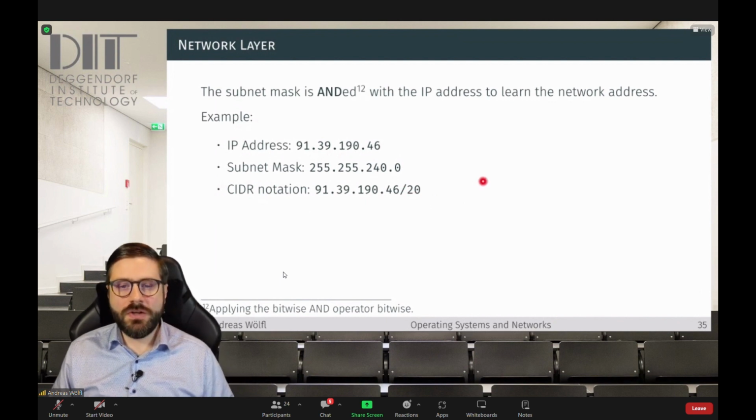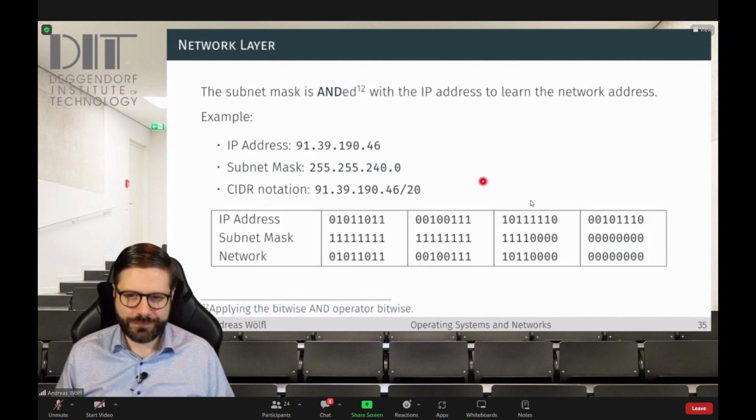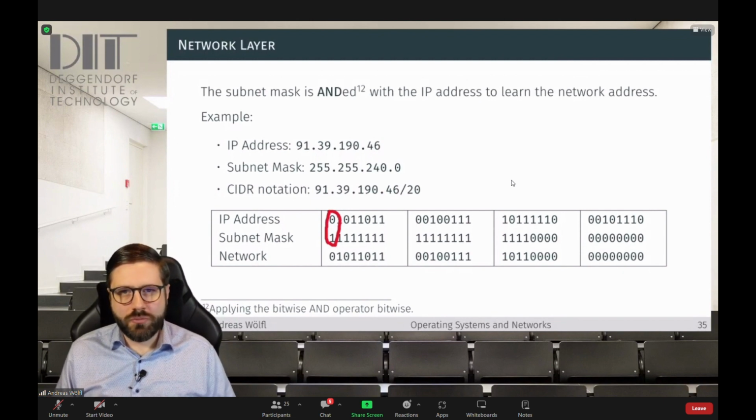Now, let's calculate for an arbitrary host. We do this in binary, starting from left to right, because left is the most significant bit, and we compare these two and calculate a logical AND. A Boolean AND is an operation with 2 operands, and if both operands are 1, the result is 1.